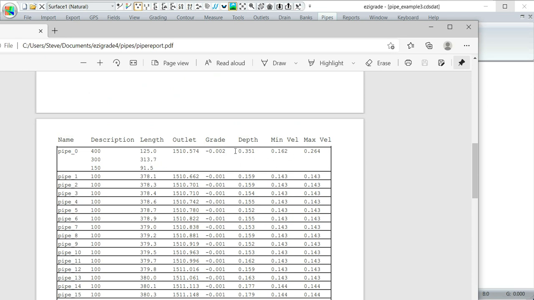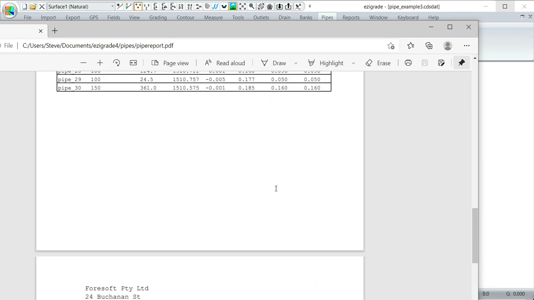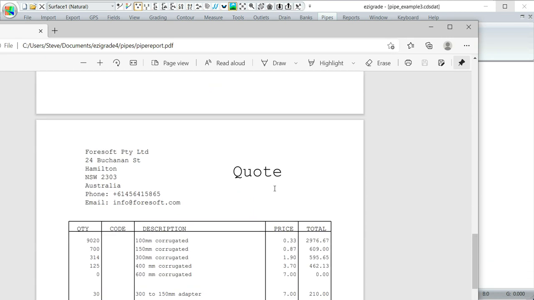And there's the average depth and average grade. And there are minimum and maximum velocities. And at the end we've got a quote.